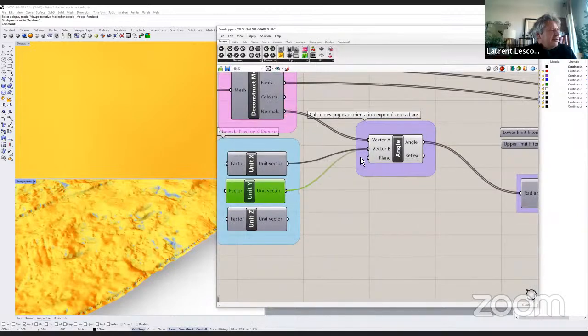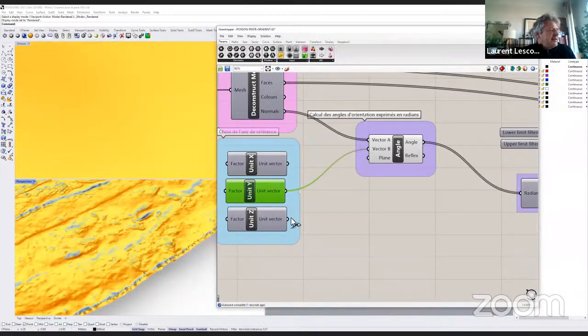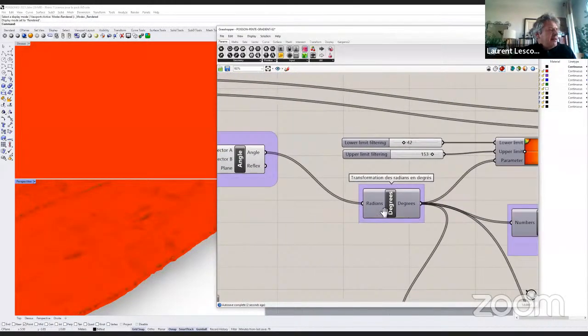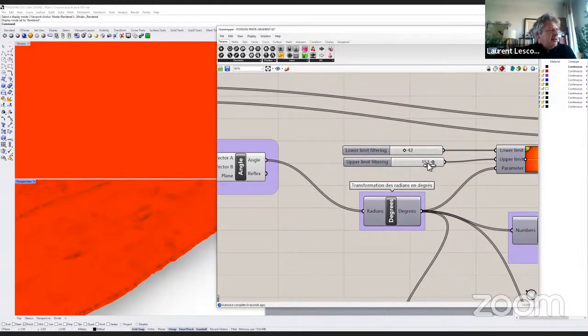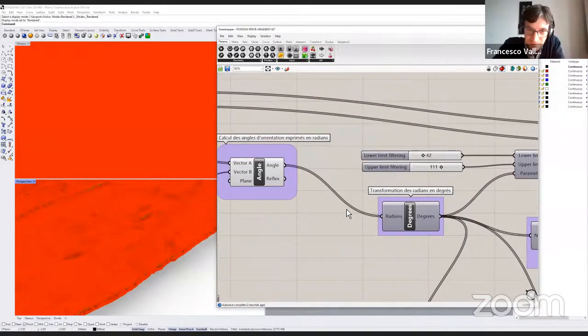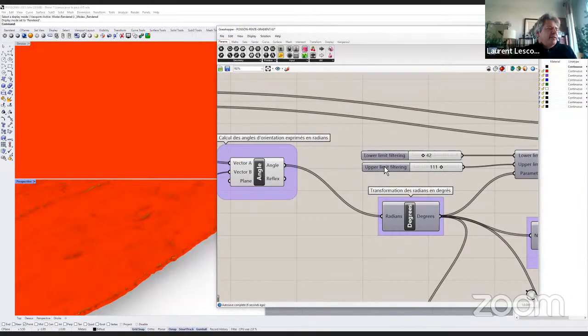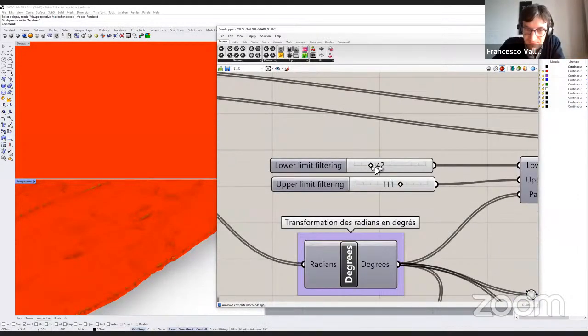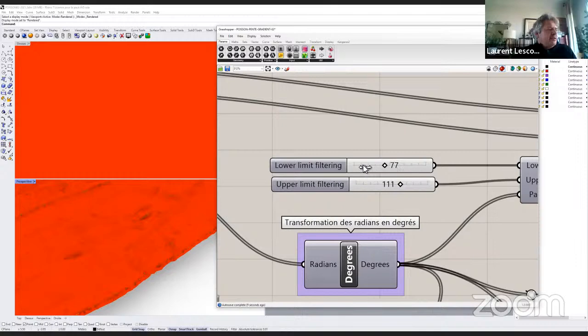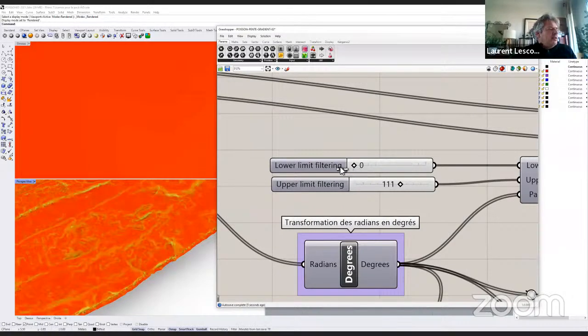And then you see, just by plugging like that, I see the differences. And then I know the extremes, so the extreme angles. Yes. I've got the calculations of it, and I can decide not to have all of them in the calculation, but filter them.